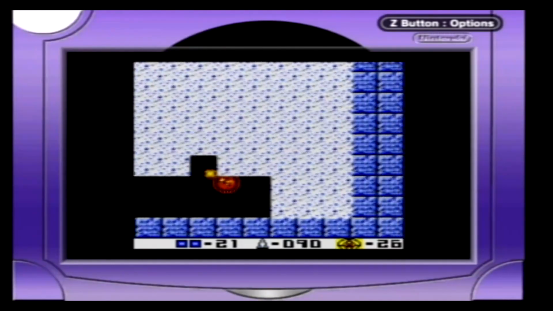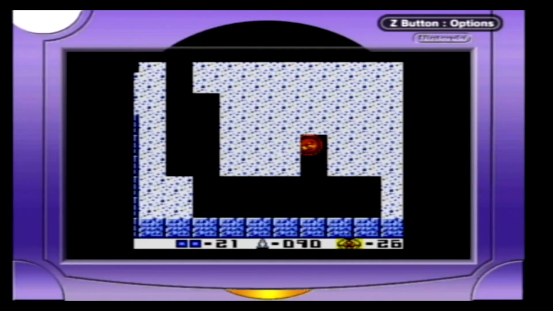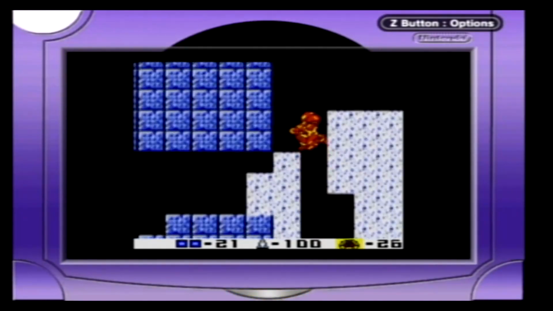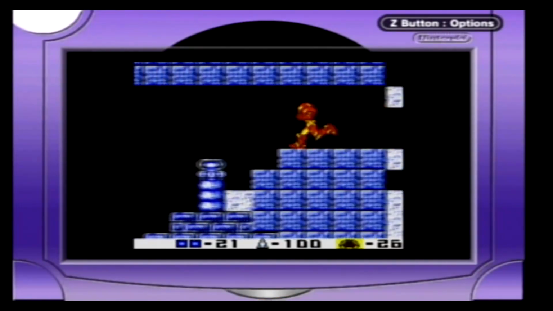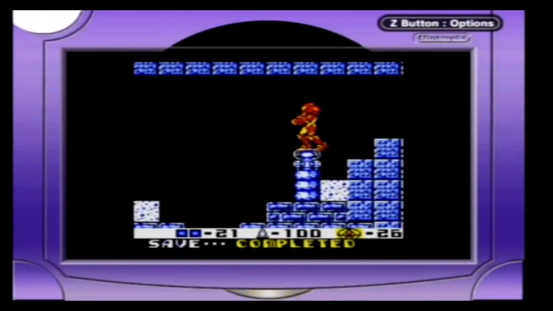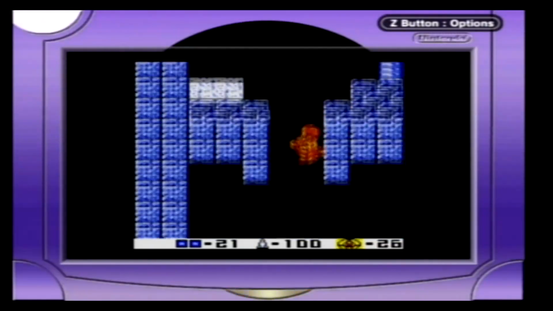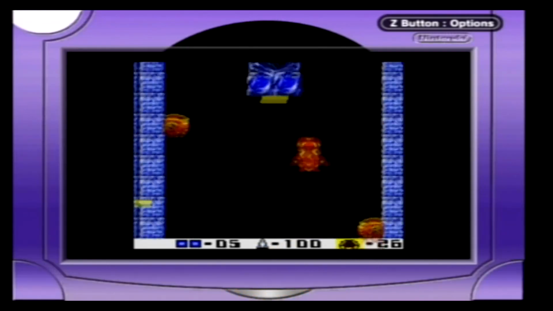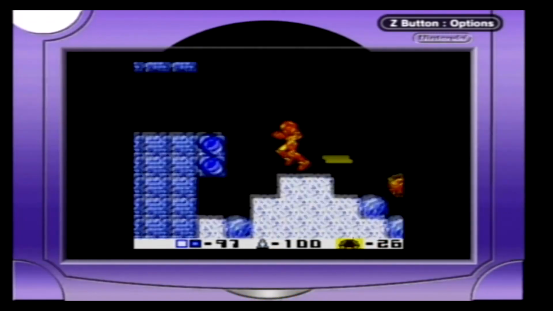There it is. Oh, just clipped the wall. And yes, this is when they start introducing these fake blocks that don't actually get destroyed. Down we go! We're about to get my next favorite item. Oh god. Nope, nope, nope, nope, nope. Ow.